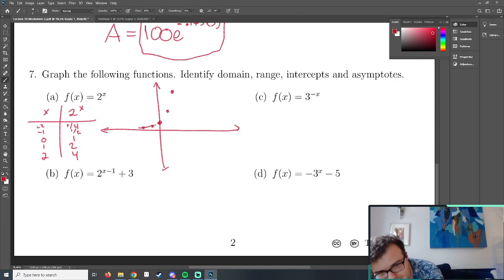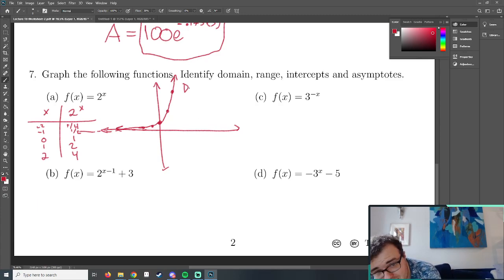And you could connect them up, and you would start having a good idea of what the function looks like. And indeed, it continues doing what it appears to be doing in both directions. So here it continues approaching 0. It's got this horizontal asymptote at y equals 0. And here it goes up and to the right forever. It does not have a vertical asymptote here.